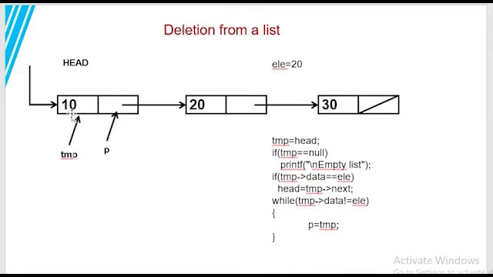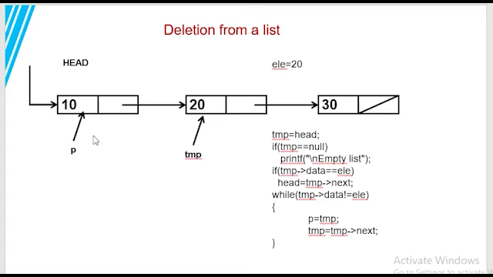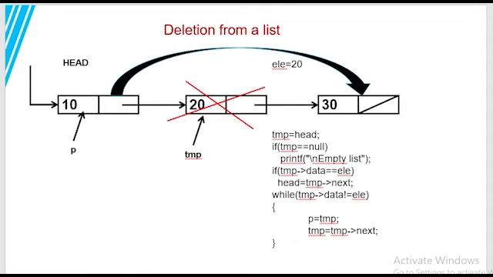And this is what you are doing. Initially you are considering this as temp, and you are allocating this temp to p. Then you are moving the temp to the next position such that you are able to delete this element and empty this particular node. So after this only the particular element is moved to p, and the temp of next is moved to temp. So this is what we did here.